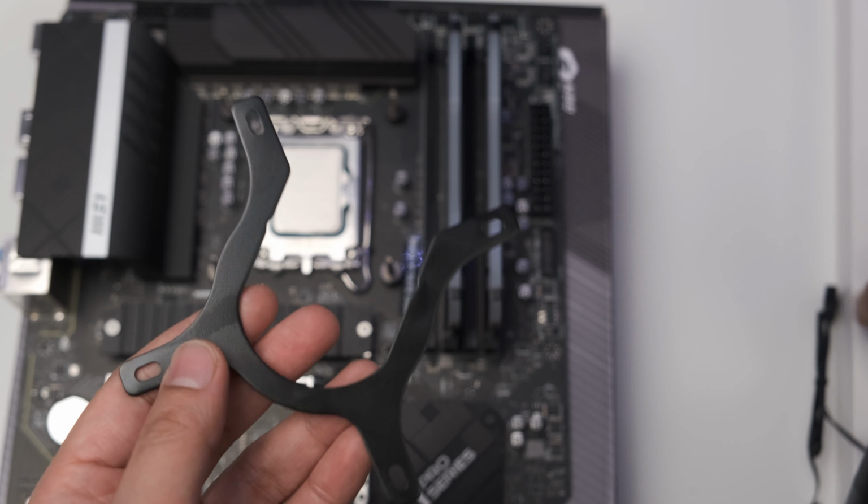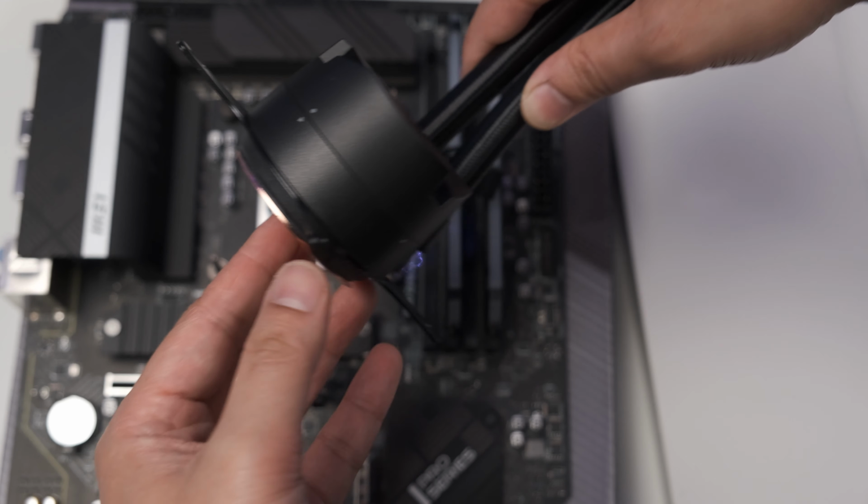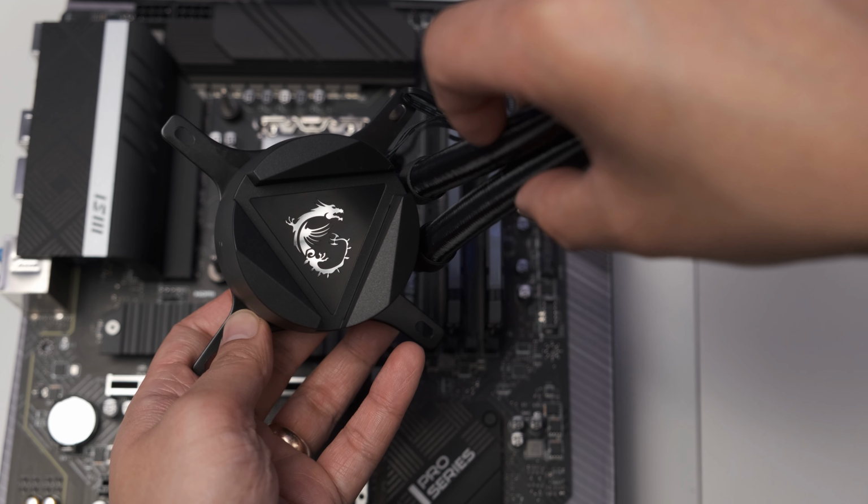Once you have that in place, go ahead and take the plate and install it onto the liquid cooler. This really only goes in one way, and the opening should be where the tubes are. After that, you can install it like normal.